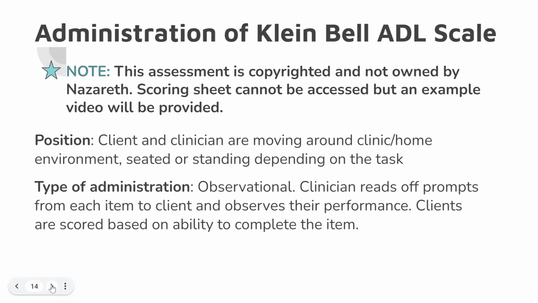But under administration, we look at position. So the client and clinician are moving around their clinic or home environment. This can be seated or standing, kind of depending on the task. For type of administration, this is observational. The clinician will read off the prompts, like the dressing example, from each item to the client and just watches their performance. Clients are scored on their ability to complete the item.